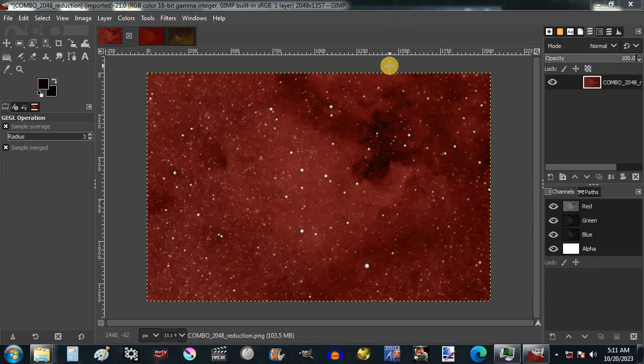And one of the first things you might notice, look at how solid white all the stars are. This is one of the effects of not having any kind of UV-IR cut filter. So right now I did this with no filter at all since I removed the internal filter. And so the stars get bloated out.